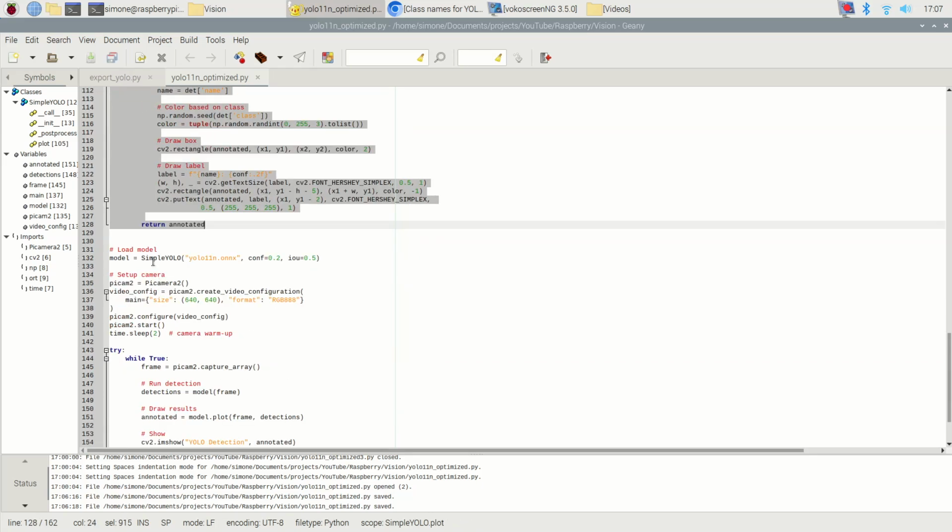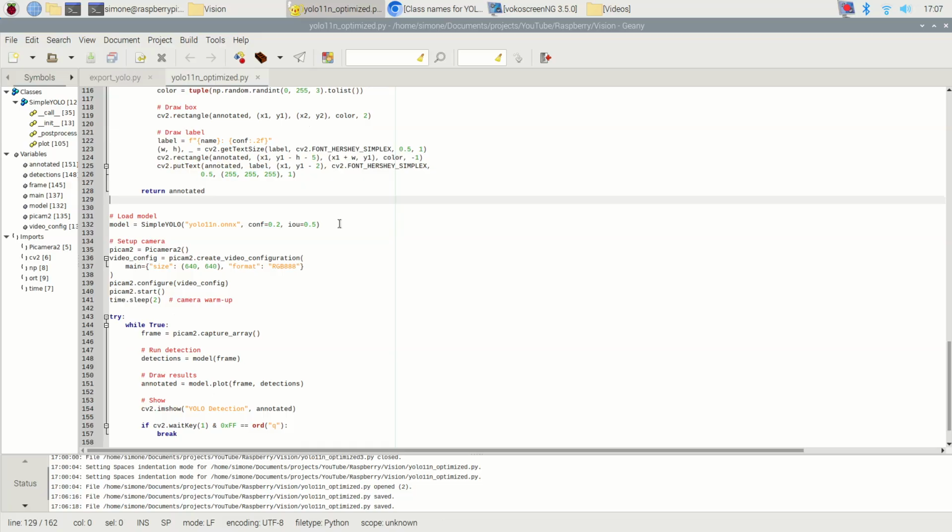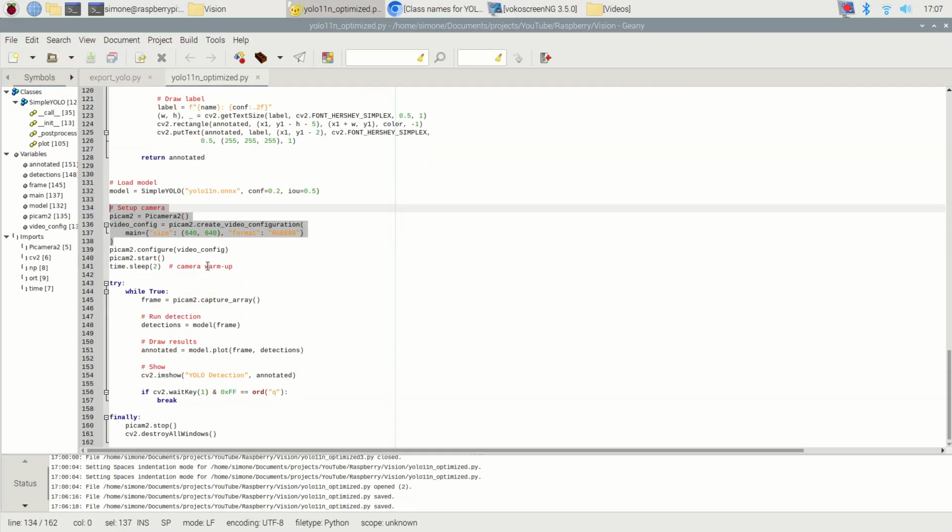If now we go to the main workflow, it is really easy. We start the Pi camera and wait a few seconds to warm it up. We define the format RGB888. It actually indicates the 3 channels red, green, blue, and a bit depth of 8 bits for each of them.